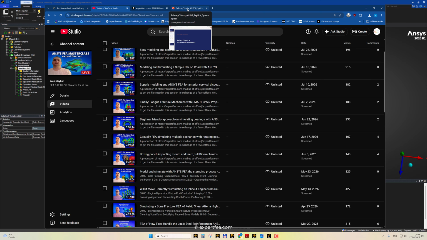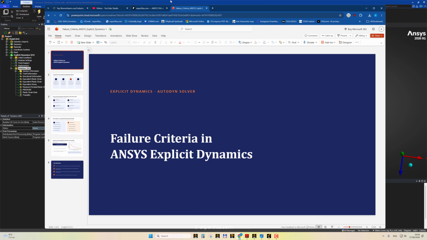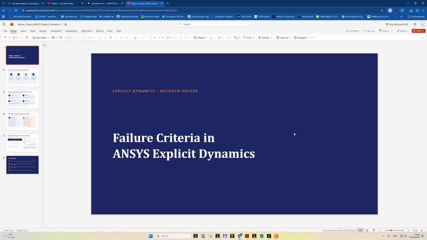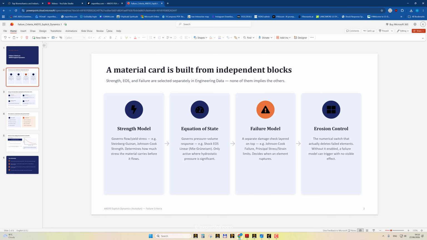So, in this lesson, we will discuss and continue what we have done in the third instance of the series. Namely, we're talking about failure criteria in ANSYS explicit dynamics because we're interested in breakage, but in a reliable manner to treat this breakage and what happens furthermore in the plastic regime, let's say, after we pass the yield point.